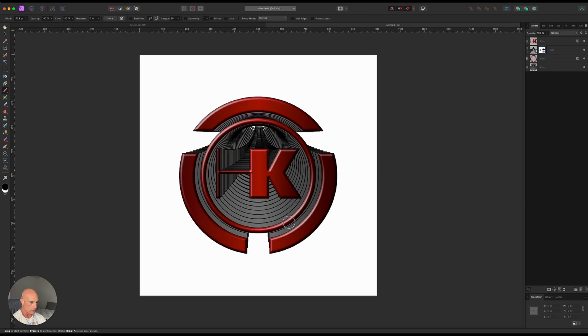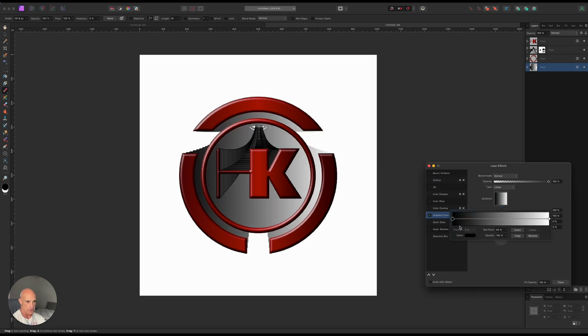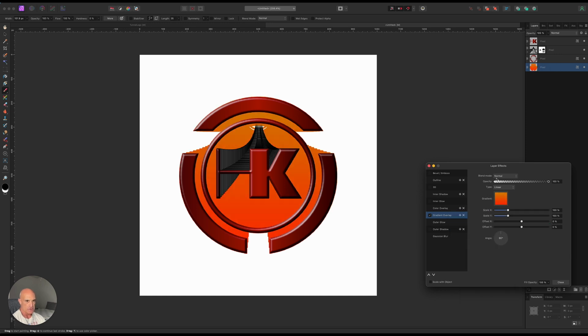Now we want to create the gradient effect for the inside of the tunnel. Let's start off with this bigger outer tunnel. On this layer, we're going to go into Layer Effects and give it a gradient overlay. For the colors on that, we're going to use somewhat similar colors to the logo as well. And now you're saying, well, what happened to the lines there? We need to change the blending option here.